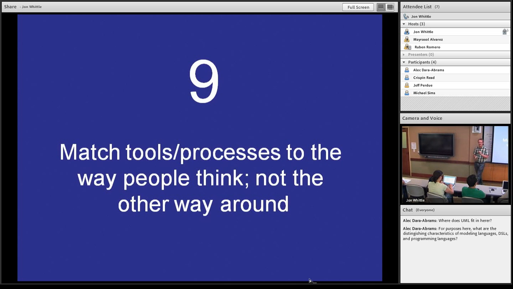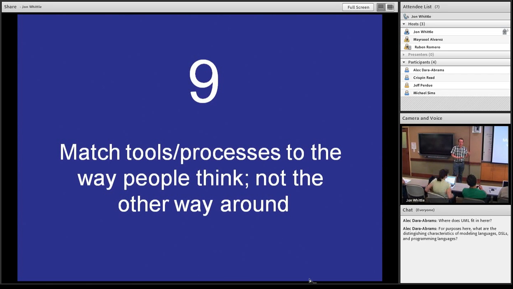We have a terrible tendency within academia and within industry, I think, to come up with a new idea for a new tool, and then we implement that tool, and then we take it out and say, everybody use my tool, and nobody uses my tool. Often the reason for that, unless we get very lucky, is because we don't understand how the organization works, or how the people work. So we're creating something that doesn't match their existing processes.